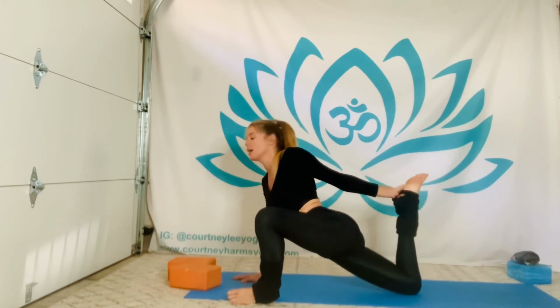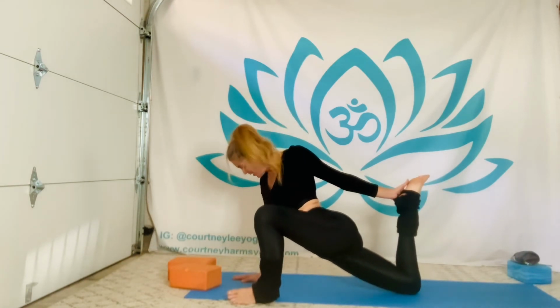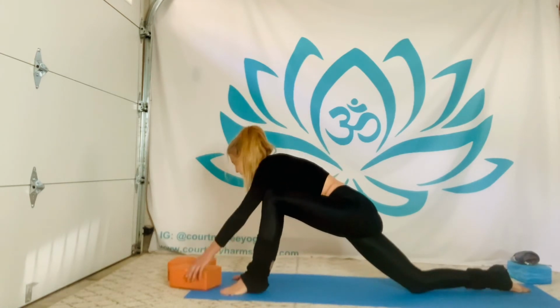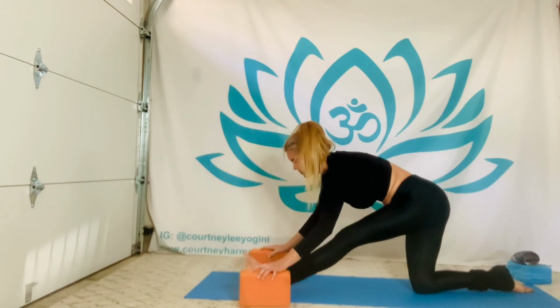Letting the breath, as we reference in yoga, prana, life force, flow. Last moments, hang where you need to hang, linger where you need to linger. Back foot releases, no slingshot. Walk the left foot in a little bit. We're talking centimeters, a couple inches at most.